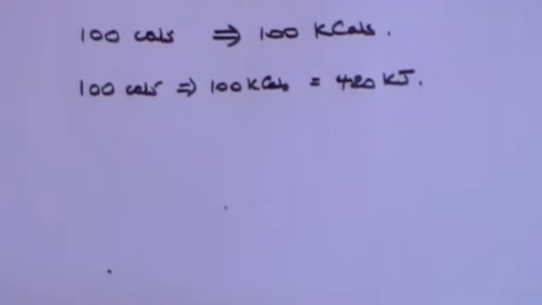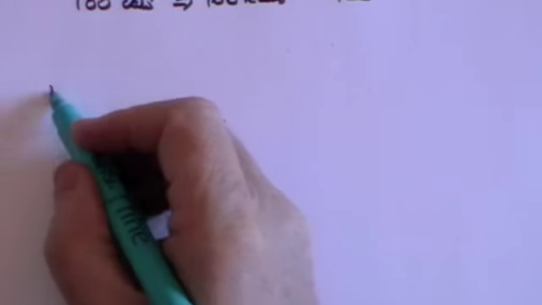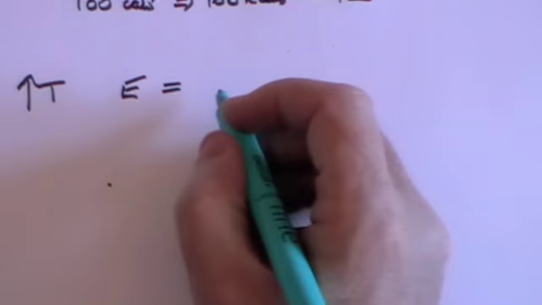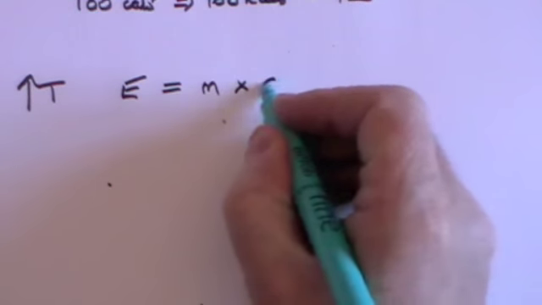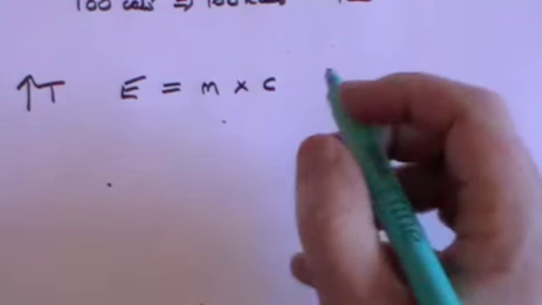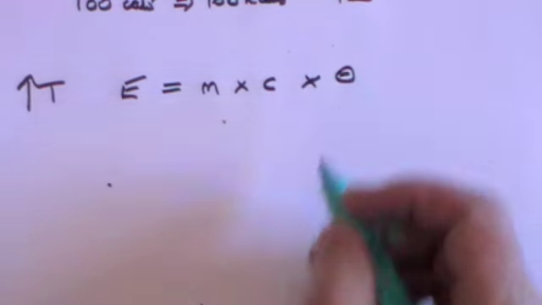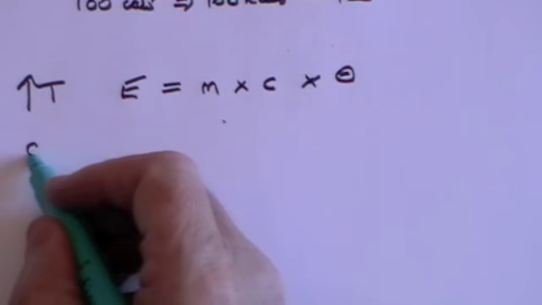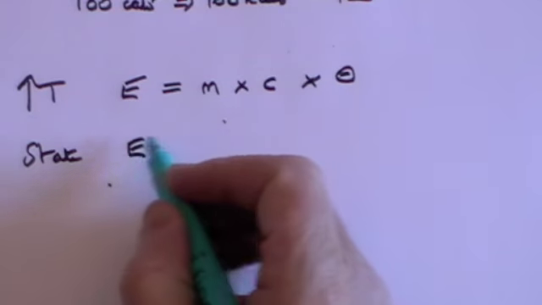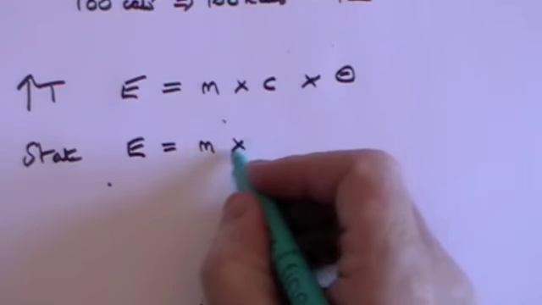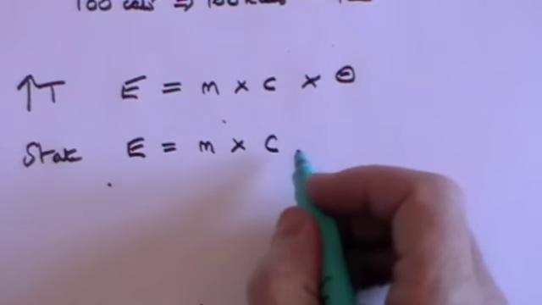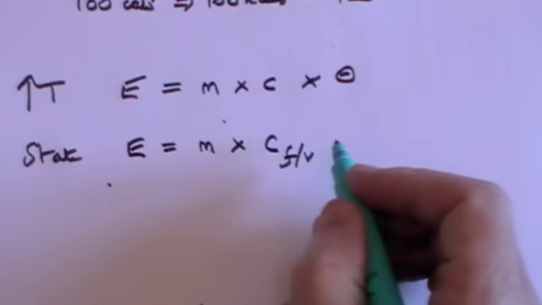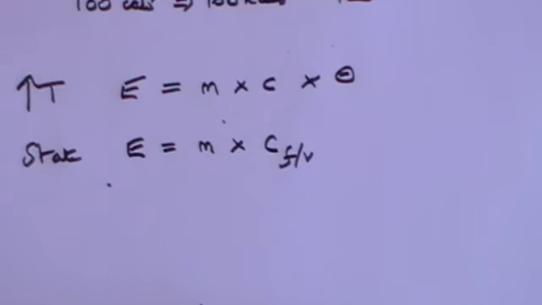So to summarise, there were only 2 equations that we needed in the whole of this video. If you are raising the temperature but not changing state, then the formula you need is that the energy you need to put in is the mass in kilograms times the ordinary specific heat times the change in temperature. If, on the other hand, you're changing state, then the energy you need to put in is again the mass multiplied by the specific heat, either of fusion, which is melting, or vaporization, which is boiling.